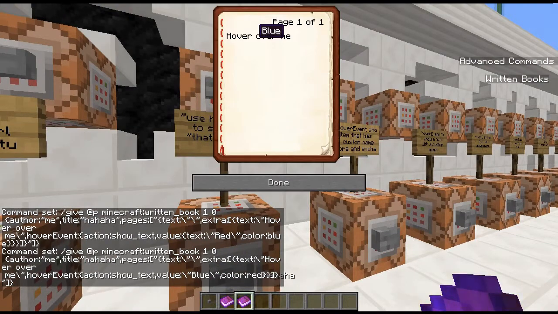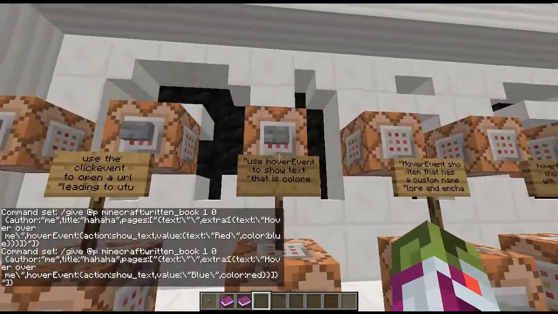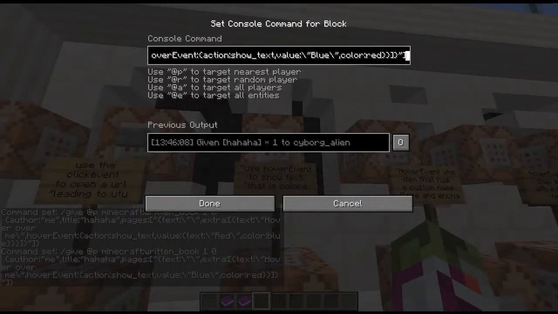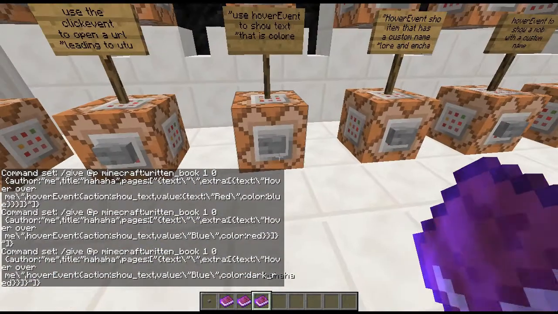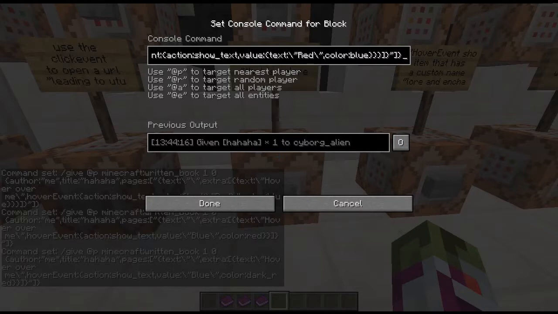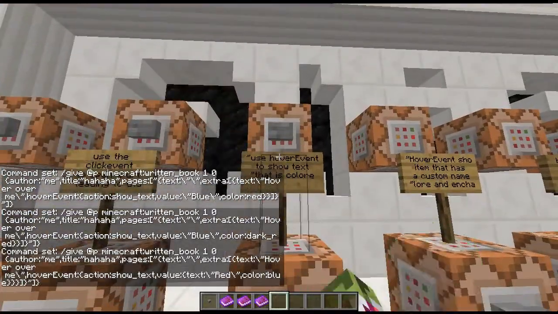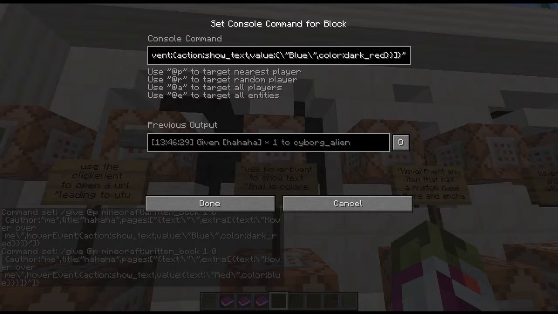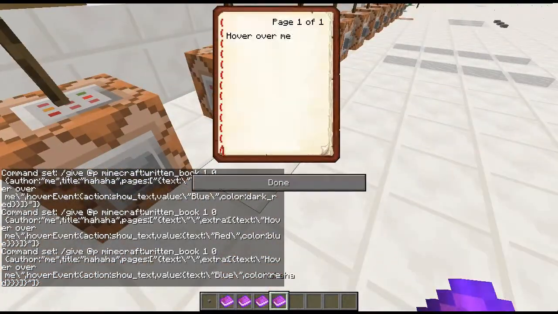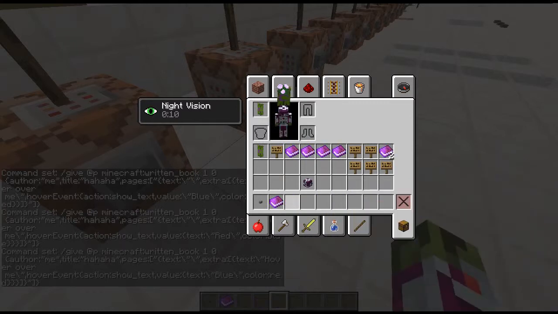So I'll just click that, hover over me. Oh, it says it's not red, so let's go ahead and actually fix that. Let me see how I can fix that. I think maybe that's not a color, or let's check in here. This one says text. Oh, that's why. What you're going to do actually to make it have a color is put curly brackets around the value, and inside that you want to put text like you normally would, then color, and then red. So that makes sense. So then that should be red. Okay, let me just get rid of that.